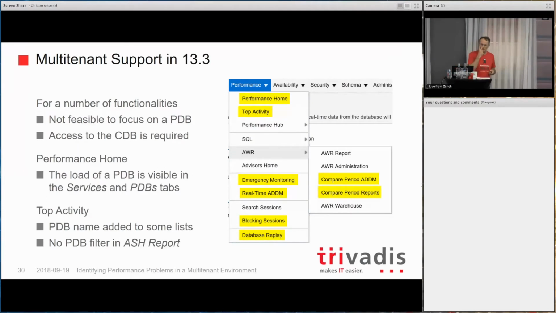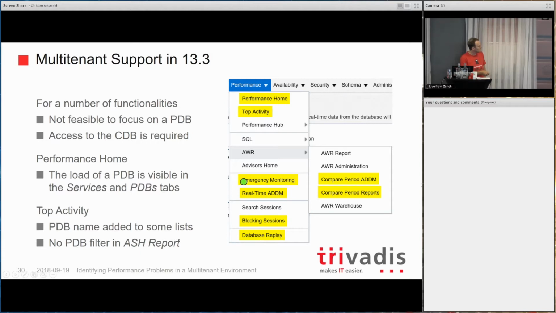The point is that everything you see with the yellow background here is information that is only available at the system level. So you cannot see top activity for one PDB. Simply not possible. The same goes for the performance home, the emergency monitoring, real-time ADDM, and so on.